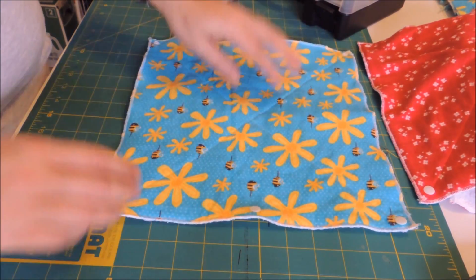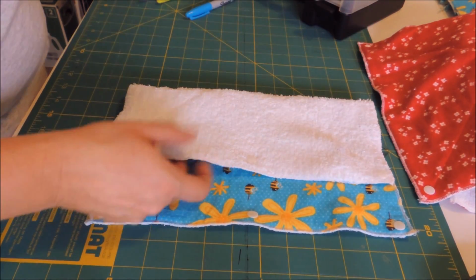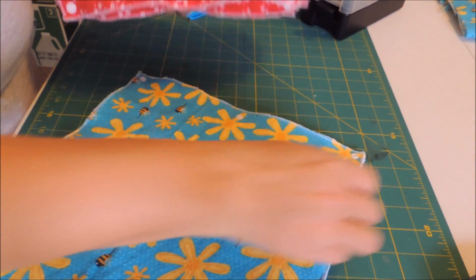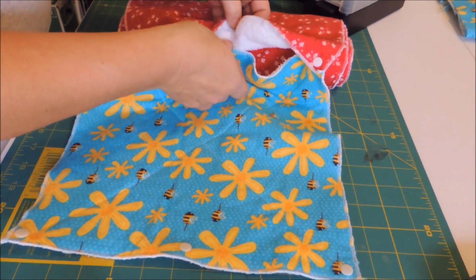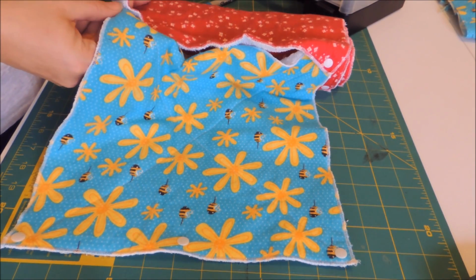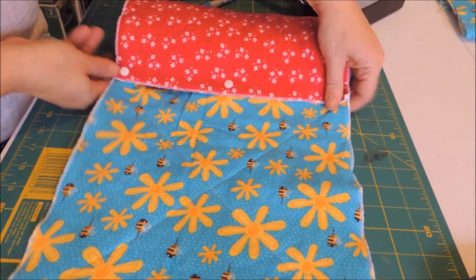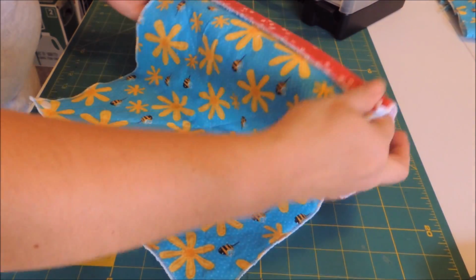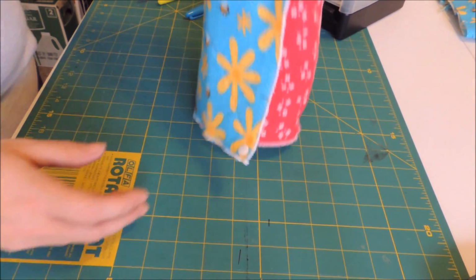Okay, so we've got all of our snaps on. Caps on this side, caps on that side, and now the moment of truth. Let's see if it will snap on to the ones that I've got my other roll. So these just snap together. Now this one hasn't been washed like these ones have, so it's a little bit bunchy, but look at that. Once it's washed as many times as the other ones have, it will be fine. So there you go.